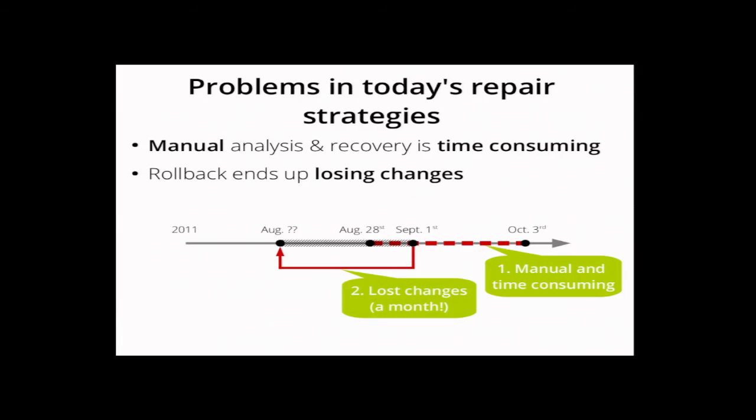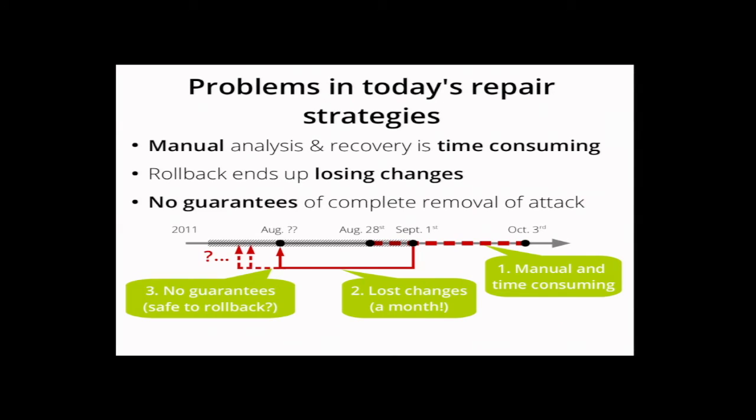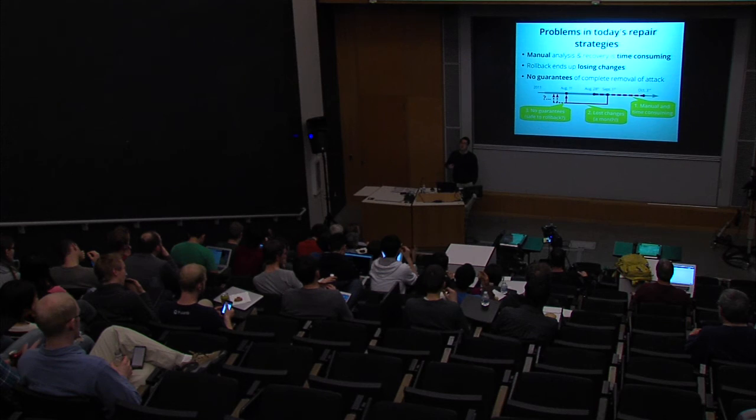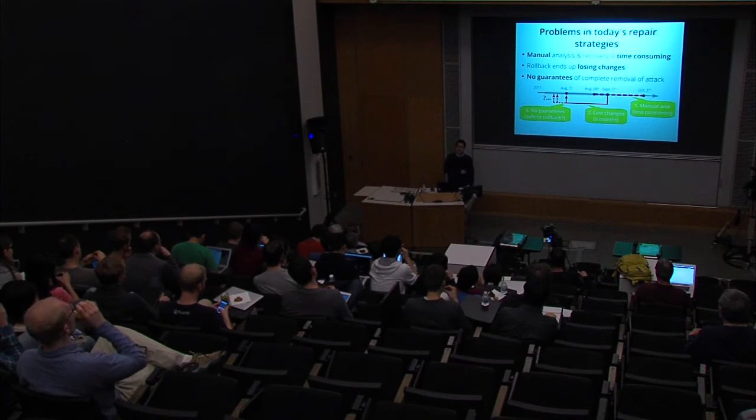In the kernel.org attack, it took about a month to fully recover, even by security experts. Secondly, since we often recover with an earlier backup, after recovery we end up losing a lot of changes that we made after the attack. In kernel.org, we ended up losing developers' public keys and all the bug reports that were updated during that period. And lastly, even after recovering with an earlier backup, there is no guarantee that we completely removed the attack from our computer system, because the attack could have happened much earlier than our backup.